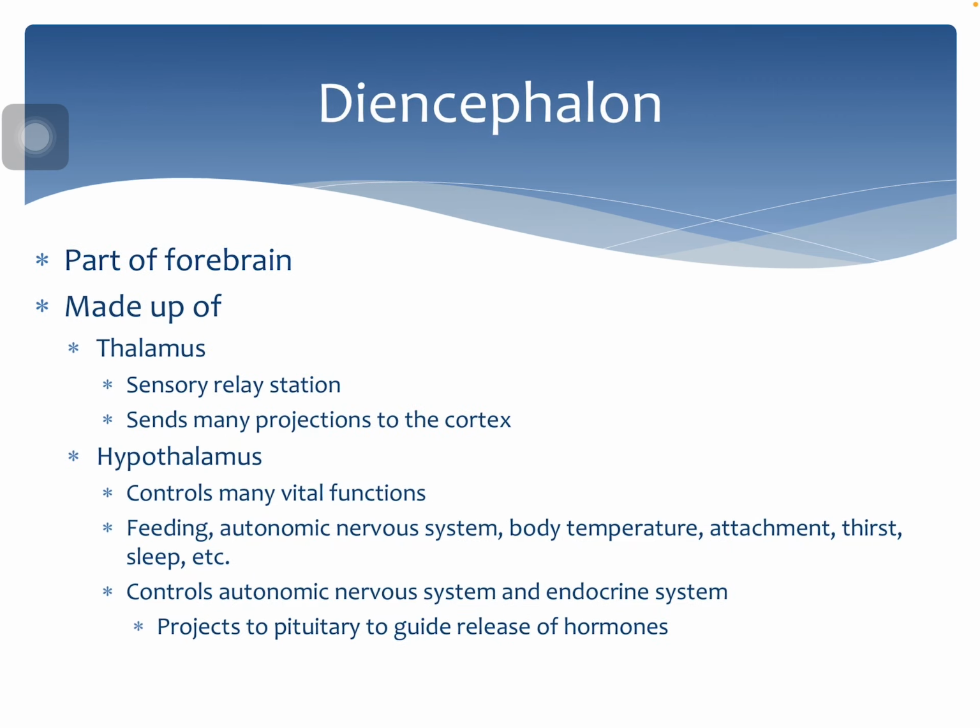So the diencephalon, which is part of the forebrain, is made up of the thalamus and the hypothalamus. And these are structures that are really important for different things. So the thalamus itself is a sensory relay station. What it does is it filters through all of the information coming in and determines what things to pay attention to. So there's some theories that in some types of schizophrenia, there might be an issue with the thalamus. So this relay station isn't working properly, and some of the sensory inputs that should be ignored are actually attended to.